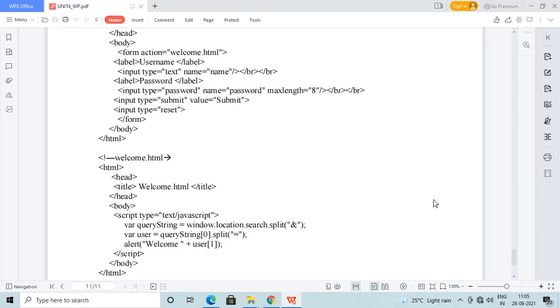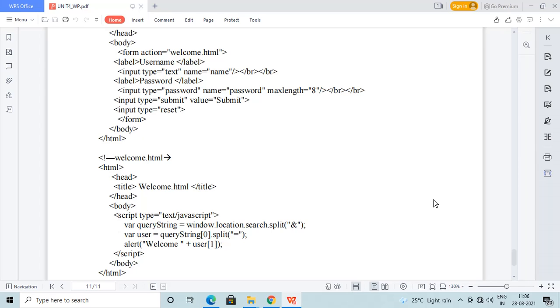Previously what we were doing, we were creating one HTML file and one JavaScript file, and in the source of the script, where you write script type text/JavaScript, src equal to the name, whatever abc.js, that you used to write. But this is a different program. It has 2 HTML files itself. So in the form action you are going to write the name of the second file, let's say welcome.html. Just make sure of the casing. If you write W capital and then name the file with W small, it will not be able to find the file.